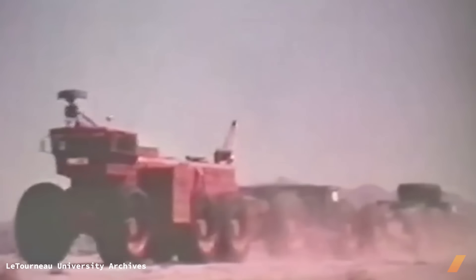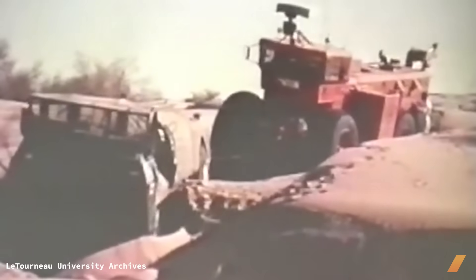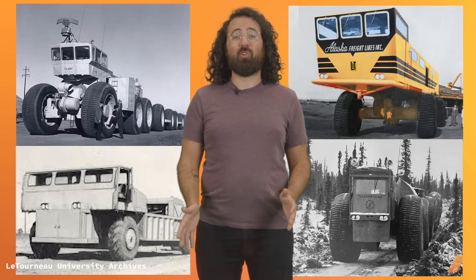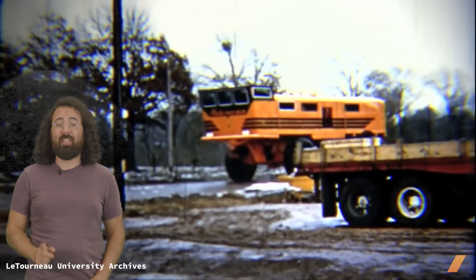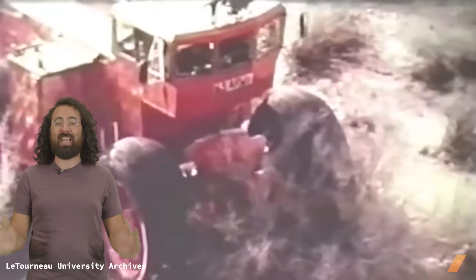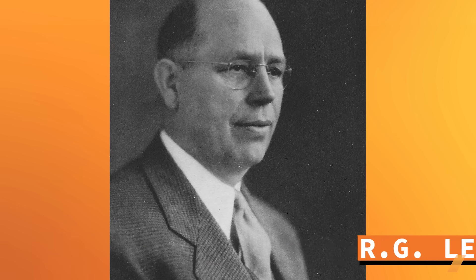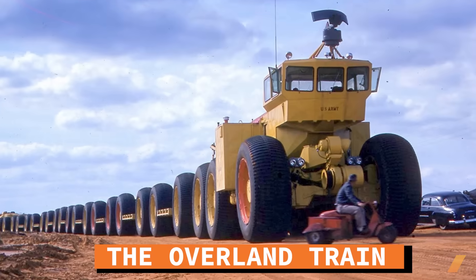So what is it exactly? You're looking at an experimental overland train made for the U.S. Army in an attempt to build the future of cargo transportation in a very mid-century America kind of way. It was actually one of four created by its genius inventor, each fully functional and more fantastical than the last. That future was never realized. But the reason why you might have never heard about them before is as simple as these machines were complex. Let me tell you the story of Robert Gilmore LeTourneau and his attempts to build the ultimate heavy transportation vehicle, the Overland Train.